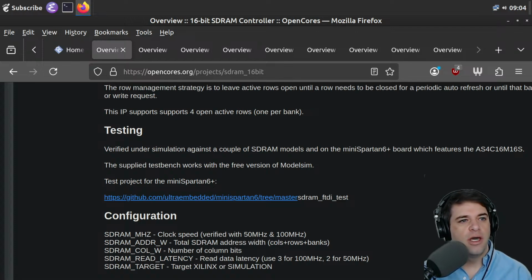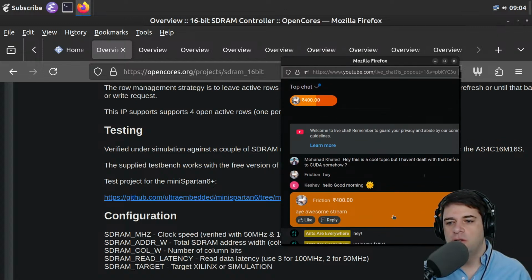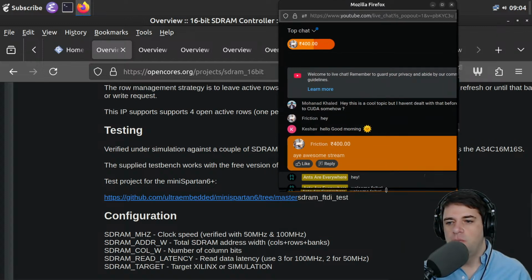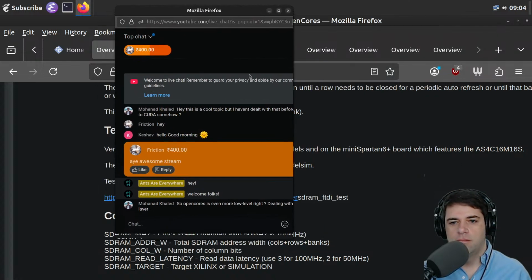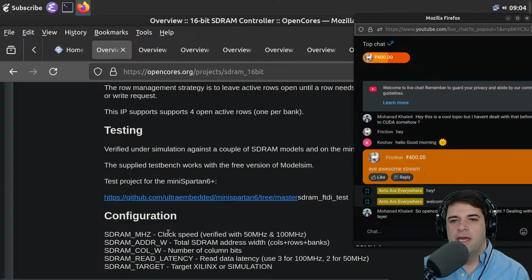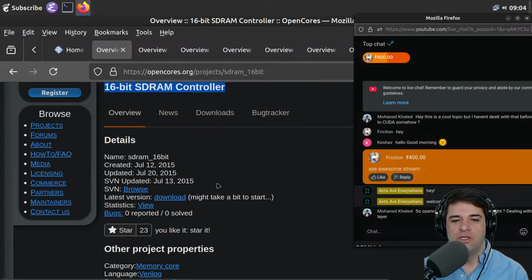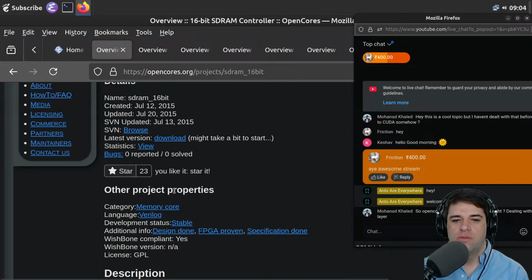OpenCores is more low level. Yeah, that's right. So with OpenCores, I think the premise is that if you were a chip company, you would be raiding OpenCores the same way that software companies raid open source for free IP. So if you needed a 16-bit SDRAM that was partially or mostly written, you would maybe use this and just take the code. And it has some license.